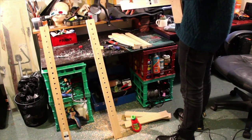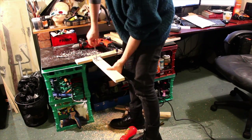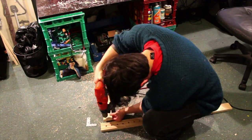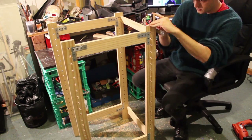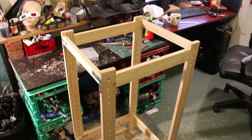Then we need to cut 8 cross beams. Make sure you measure the sides carefully, as we need the glass to fit inside the frame — we want about a centimetre of space from the frame on all sides of the glass. Now we're going to attach the cross beams with wood screws and brackets, making sure all joints are square. By this stage your multiplane bench should be taking shape. Test it for stability — if it's a little wobbly, it might need some more cross beams.